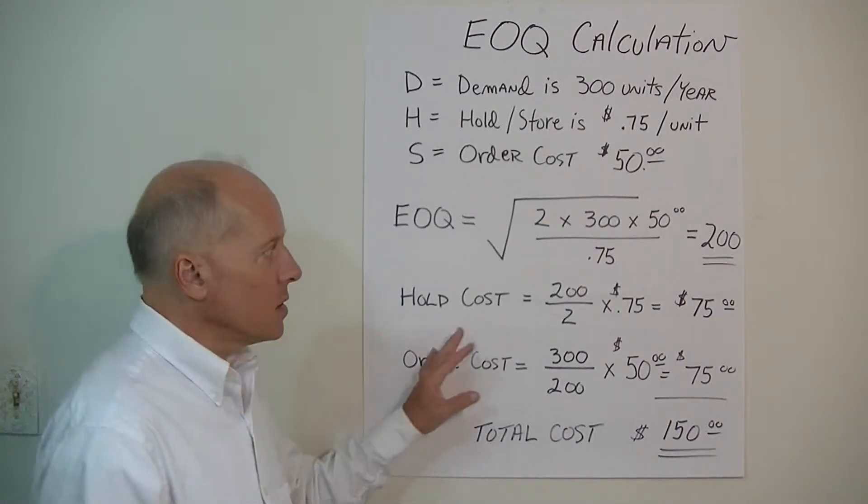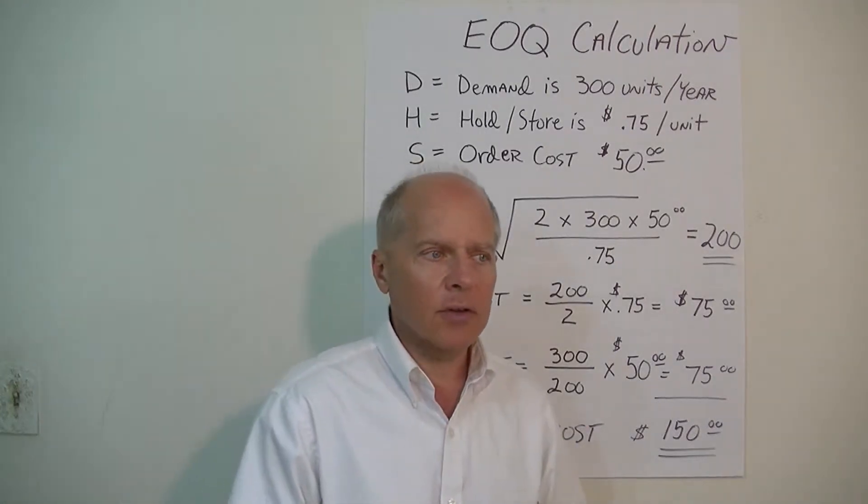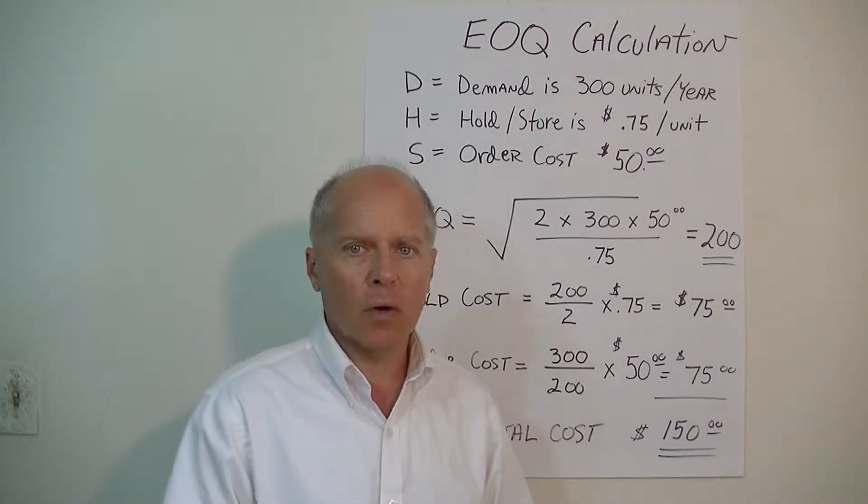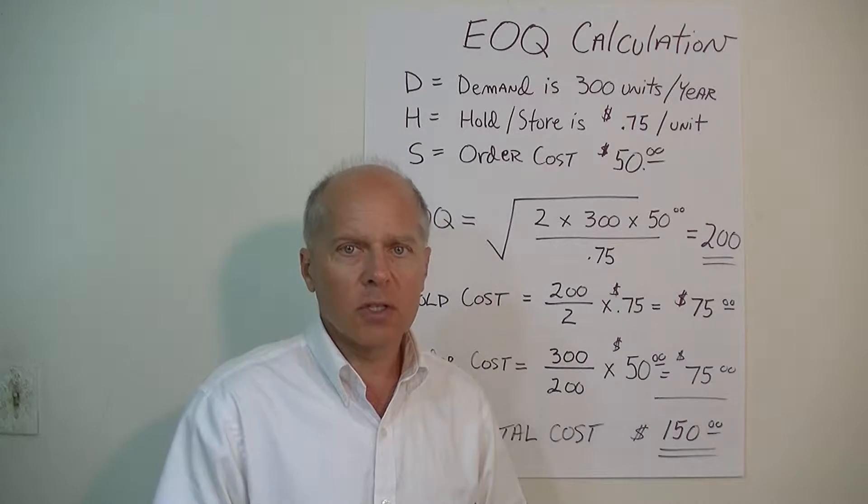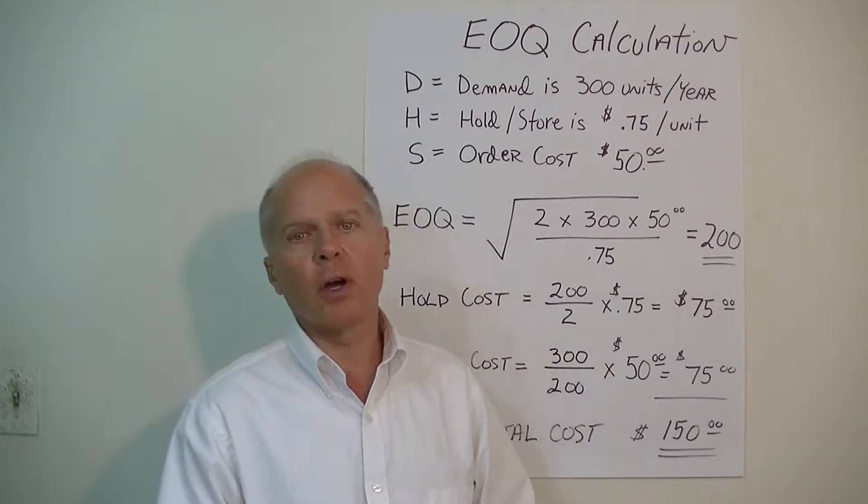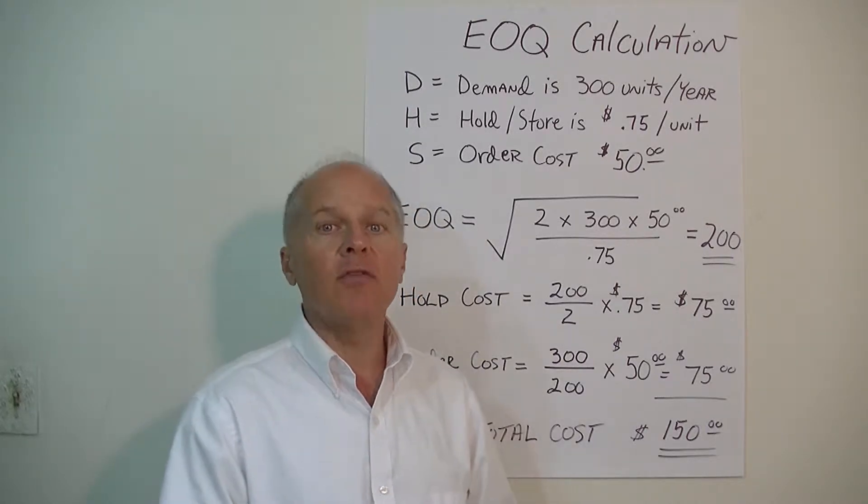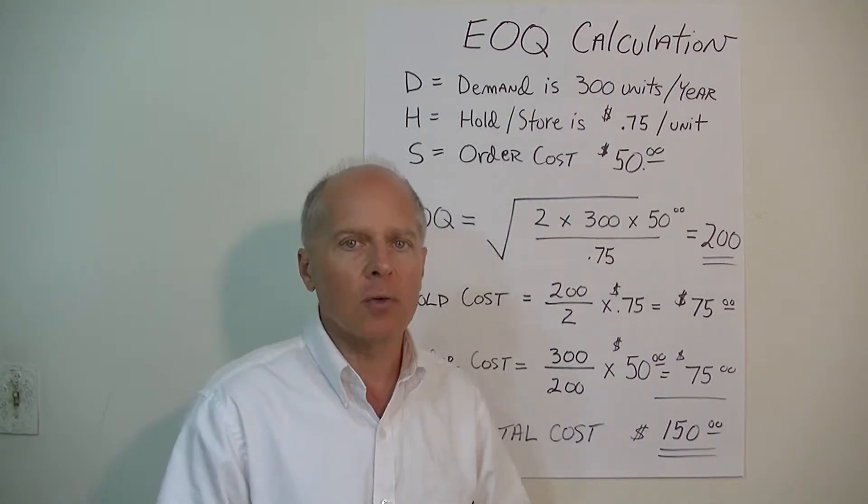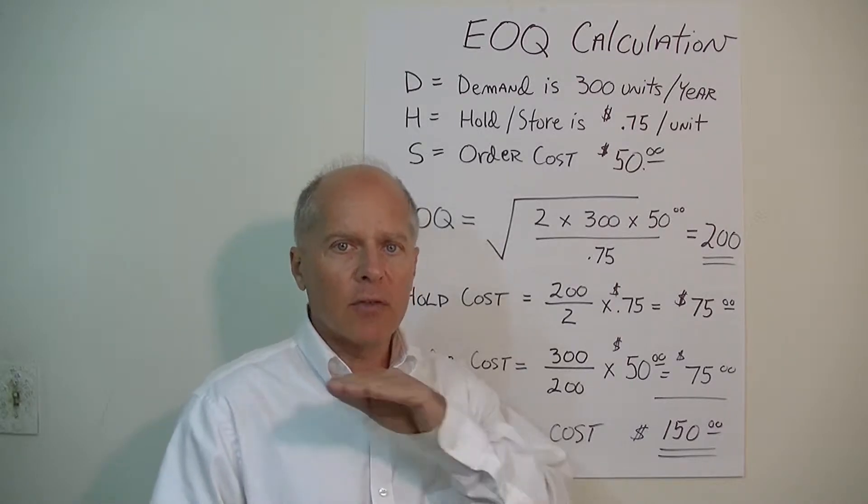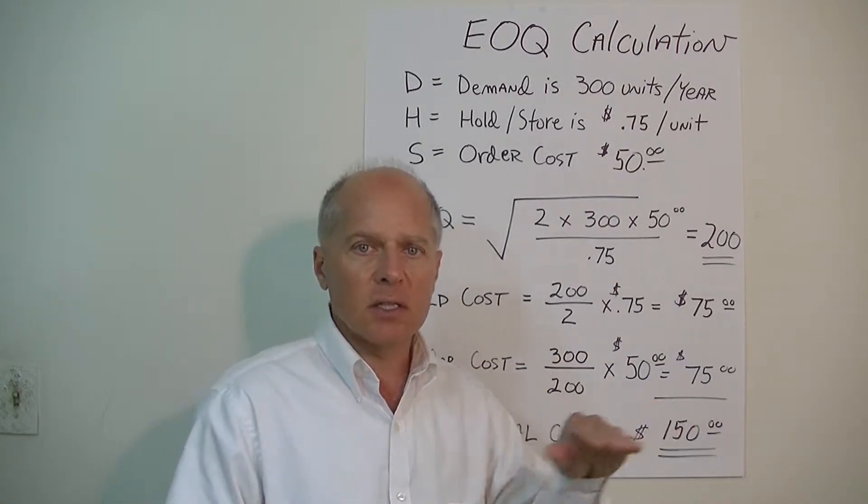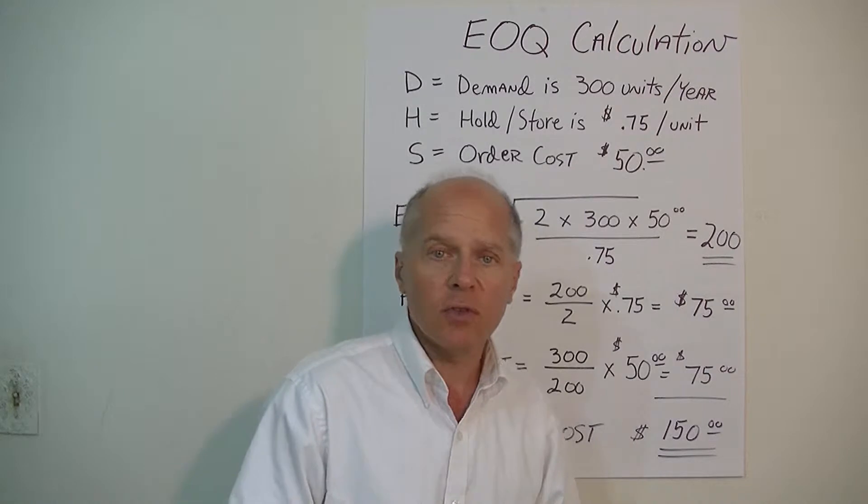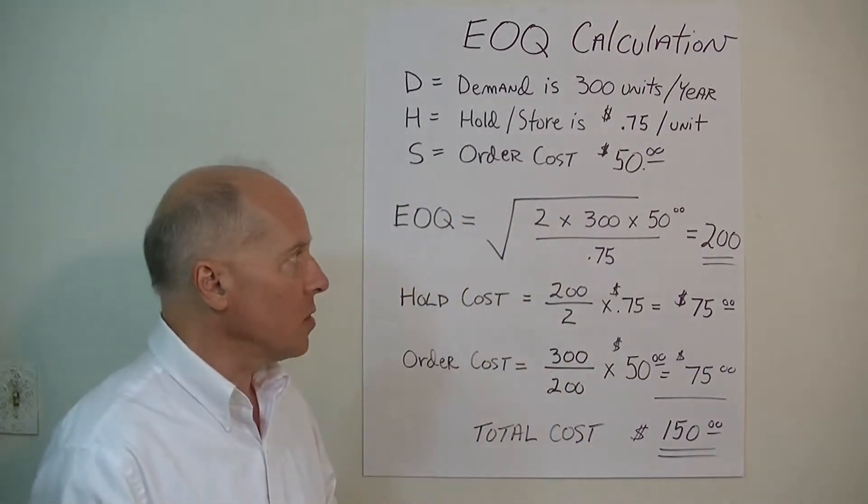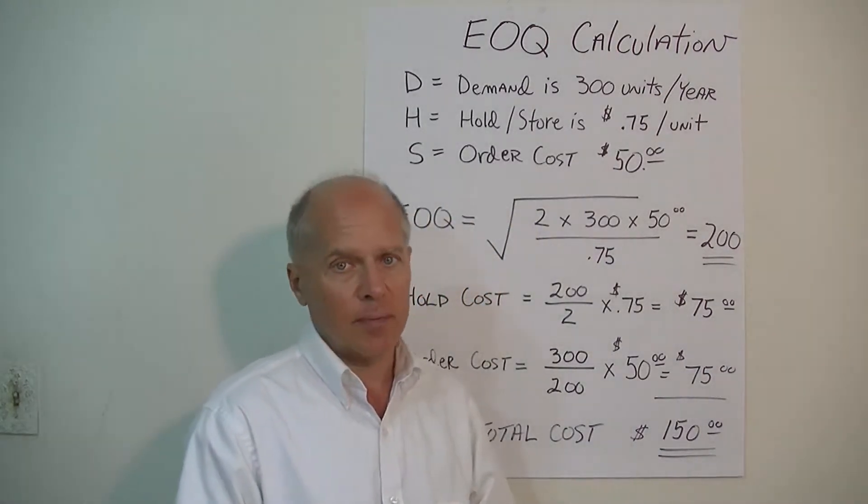Let's work through an example of how to calculate Economic Order Quantity, which is the order size when we replenish inventory because it gets too low. We can use the EOQ model when we have continuous constant demand and we replenish the inventory when it gets down to zero. That's a commodity type of item.